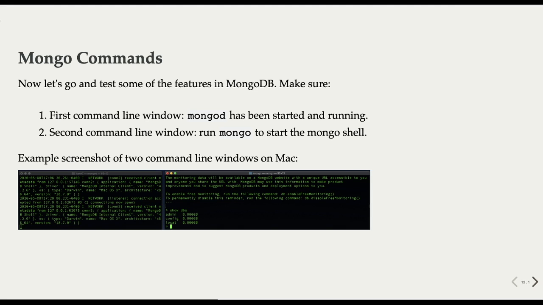Then we will have a second command line window where we run mongo to start the Mongo shell. The Mongo shell is a client that sends our commands to the server to be processed, either to store data or to retrieve data. In this demo, we are going to run the server and the client on the same machine, on our local computer.